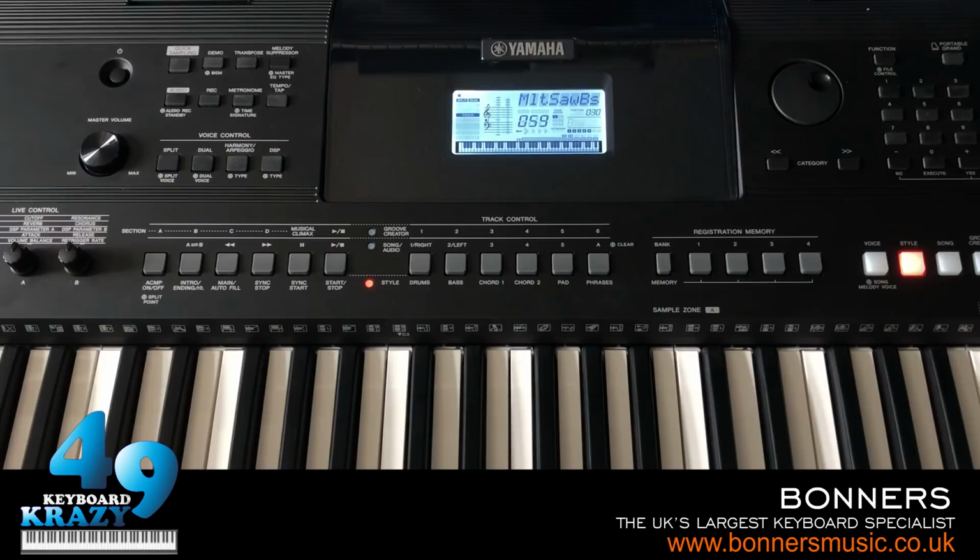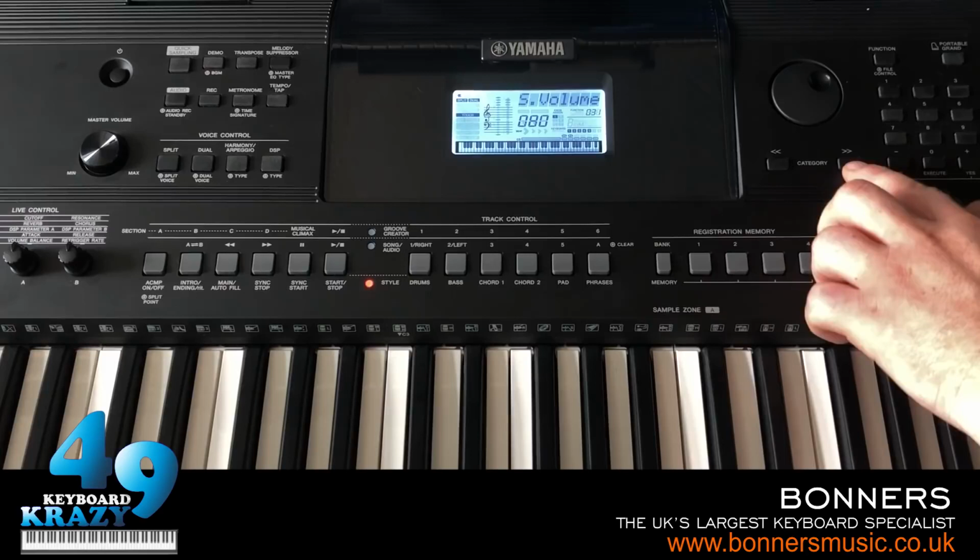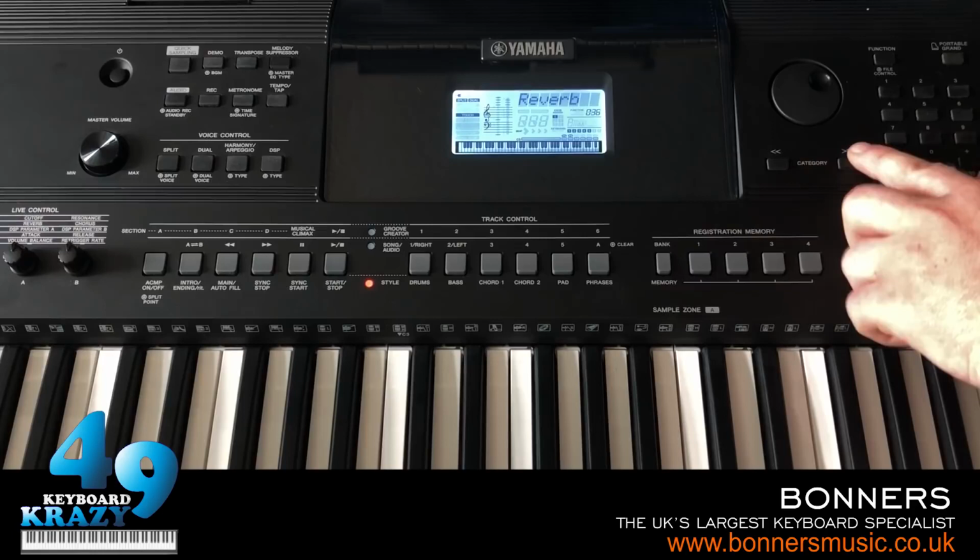Just like with the main voices, you can change the dual voice and split voice to any of the 758 built-in sounds this keyboard has. And then the same thing, the split volume, octave, pan pot, reverb, chorus, and so on.